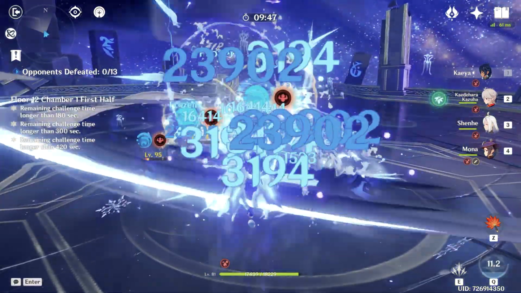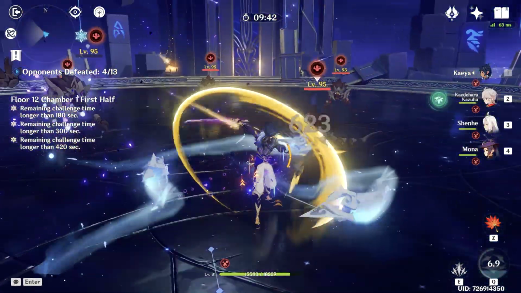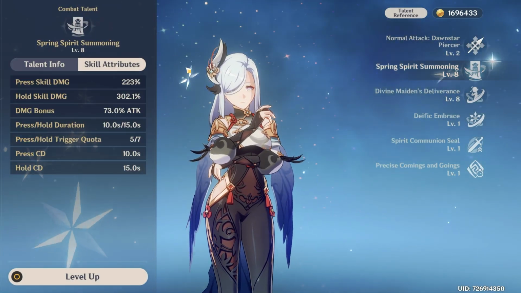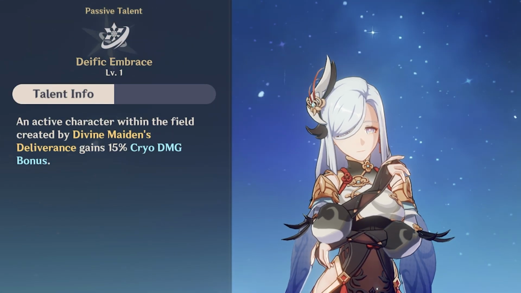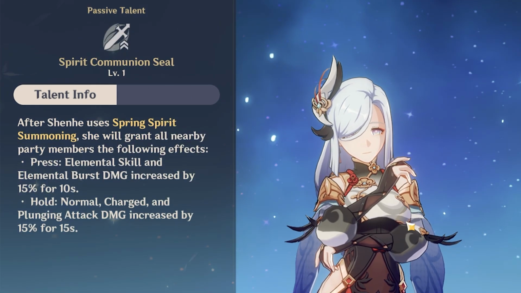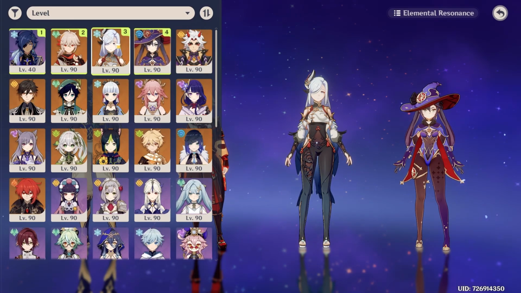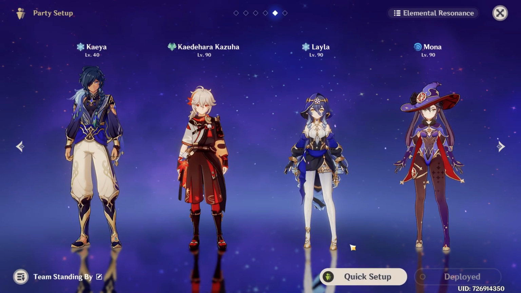And because of this, Shenhe's damage buff is not adding a lot of value when you're fighting multiple enemies, and we are relying mostly on Kaeya's individual scalings. But Shenhe is still the best Freeze Kaeya support, but for different reasons. Yes, her main buff adds low value to Kaeya, but she still has 15% Kaeya damage bonus buff, 15% elemental skill and elemental burst damage increase, and 13% cryo resistance decrease. But because of the inconsistency that Shenhe provides, we will use Lila instead of her.